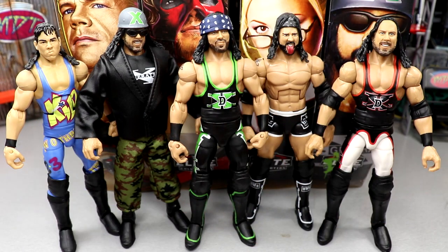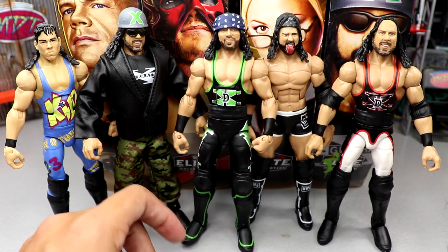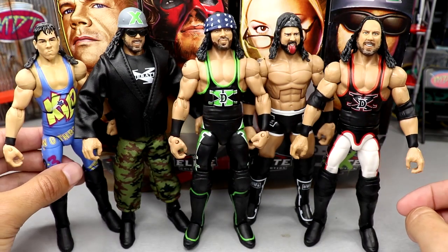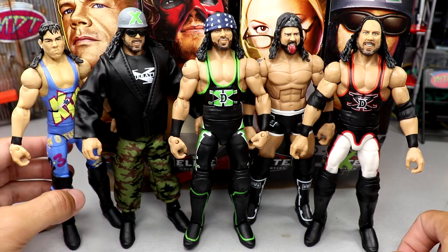I just thought that looked really good. And then again, I do have the six figure, but I removed his kick pads, never fixed them, so I do need to do that. But you guys can see the formulas are very, very the same, except for the arms. And we do have that other 1-2-3 Kid coming later this year in that Target exclusive 3-pack.